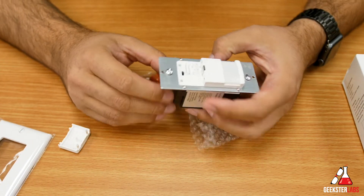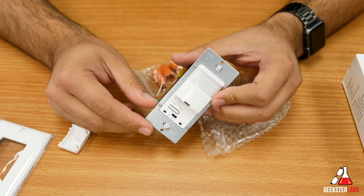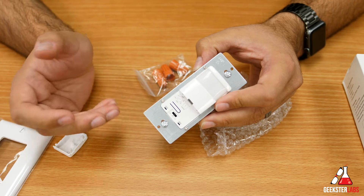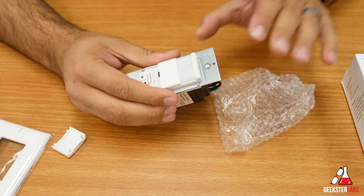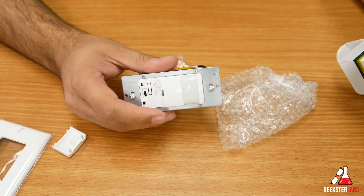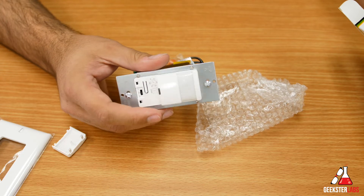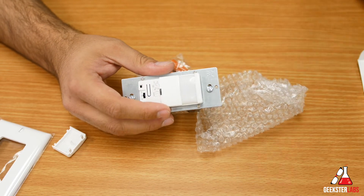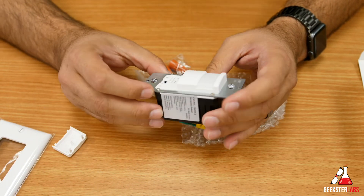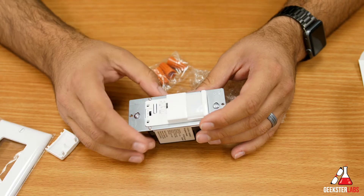Whenever you want to adjust the settings for the timer, we have the timer switches on the bottom. You can adjust the range and also the time — it goes from 5, 10, 20, and 30 minutes. If it sits there and doesn't detect any motion for those time periods, the lights will shut off by themselves. And the second someone walks in front of it, it will turn on by itself. It has a 180-degree field of view, which is a very wide field of view. This will work with basically any light bulbs or any kind of lighting system you have. I'm going to be using this one in my kitchen.